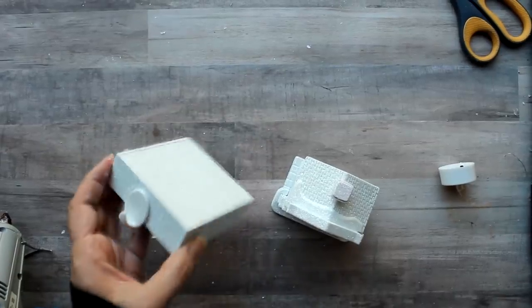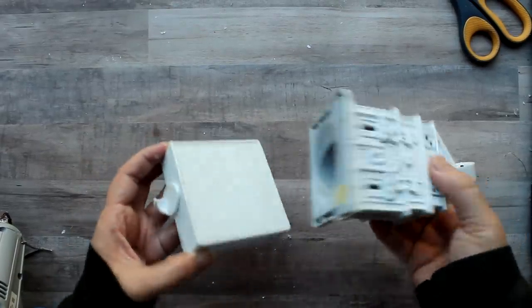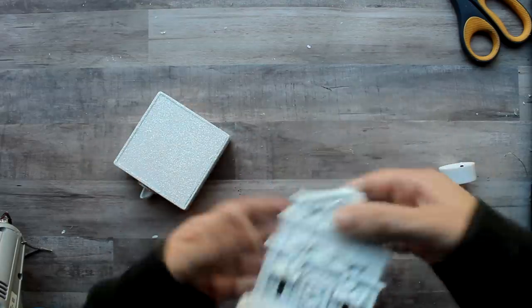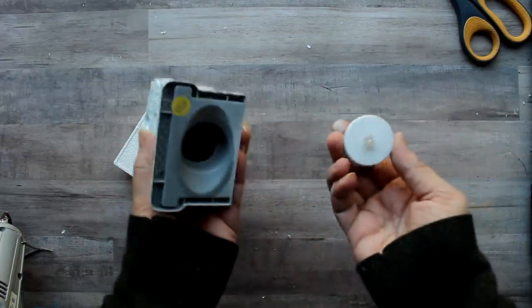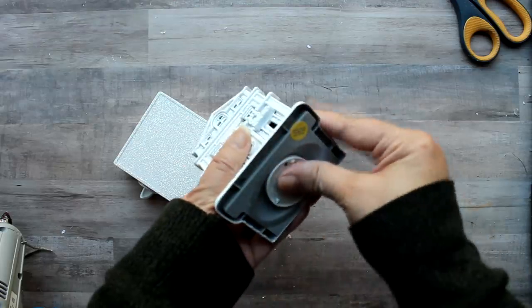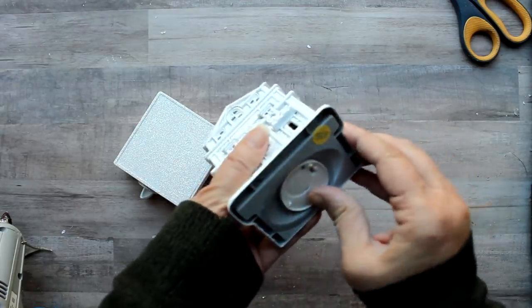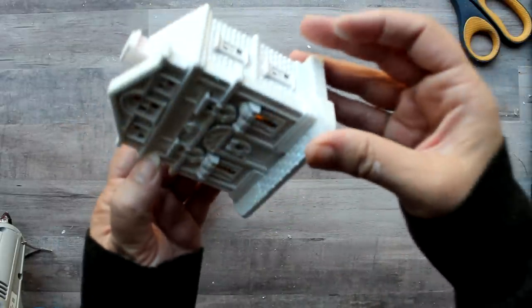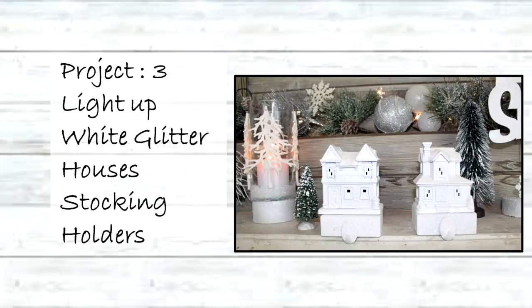Now for these houses, I'm not going to be gluing the houses to the base because they do have the option to light up. So you can just get these little tea light candles and they fit right in the bottom of the little house and you can turn them on. It's kind of hard to see them in the daylight, but you can see some of the light peeking through there. And if you do it that way, you have the option to light them up if you want. And here's the finished project.